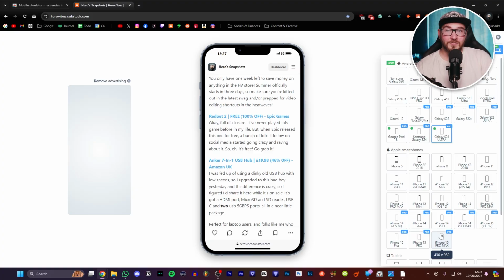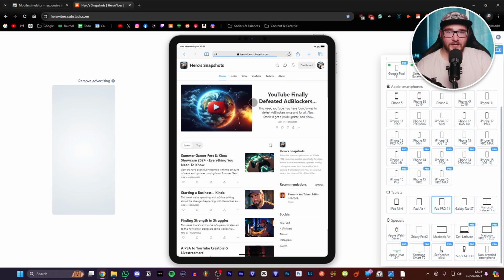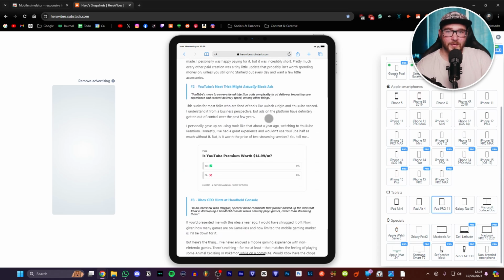And yes, there are a bunch of different devices you can preview. The latest models, such as the iPhone 15 Pro Max, the Galaxy S24, things that have just come out. These are all pro features. So you have to pay, I think, £2 or £3, something like that, to be able to preview them. But let's say you want to see what it looks like on an iPad, you can go ahead and do that as well. So this is, again, what my newsletter looks like.